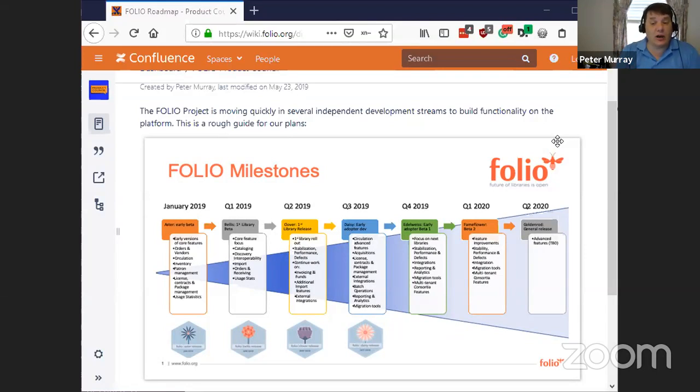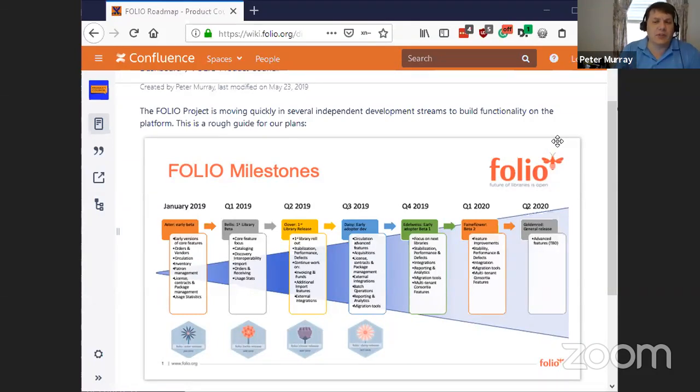In the third quarter, we are looking at the Daisy release, which is kind of what we're calling the early adopter developer version of the software. It has more things in it than Chalmers is using as part of their go live. And right now, the developers and the product owners and the first implementers are working through a prioritization process to determine what's going to be worked on in the third quarter of 2019.